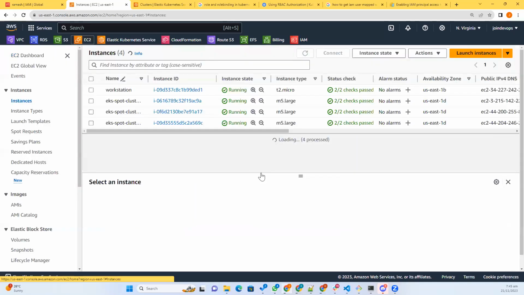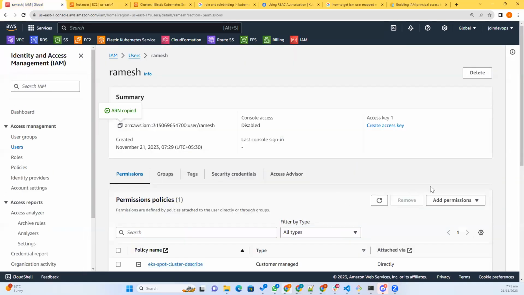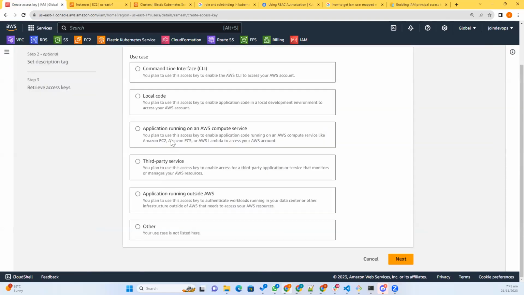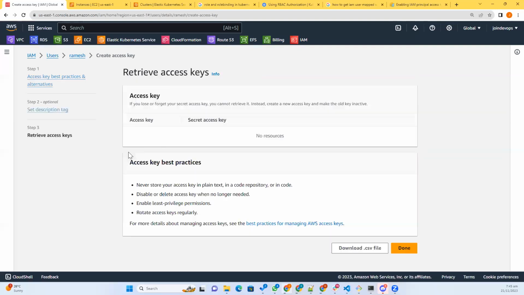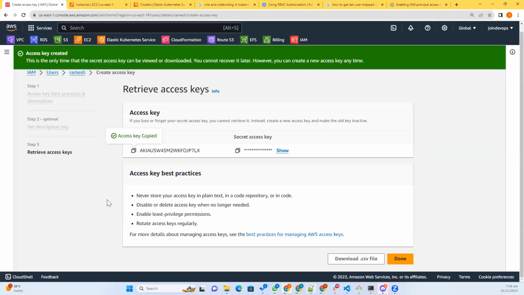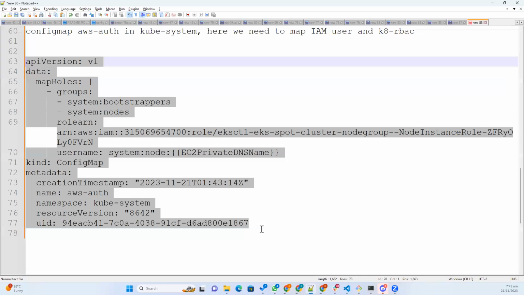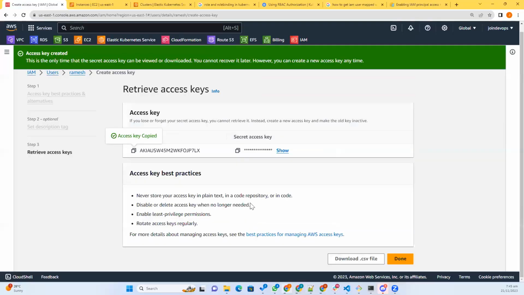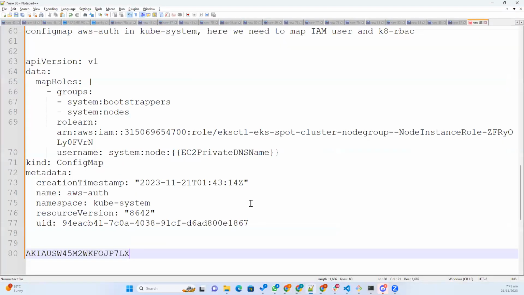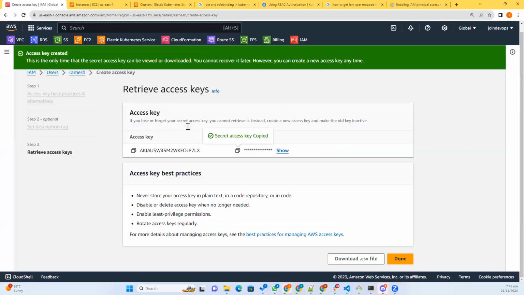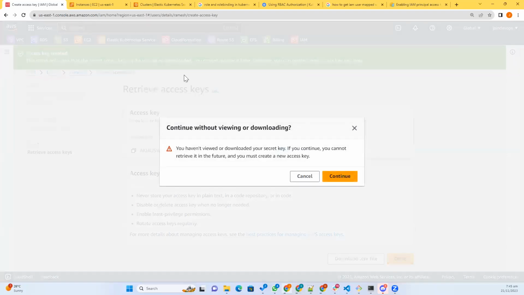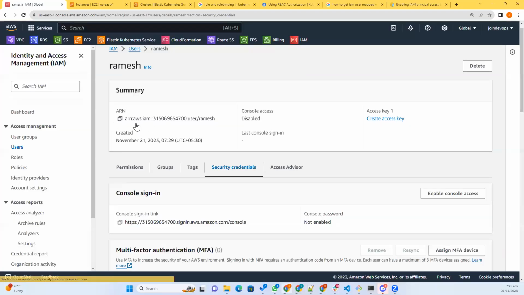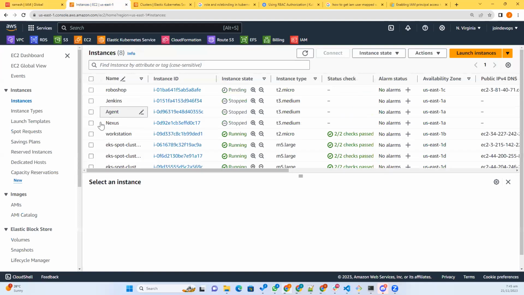For this Ramesh, we need to create a security credential, create an access key, command line interface. So this is Ramesh. Take the RoboShop instance.